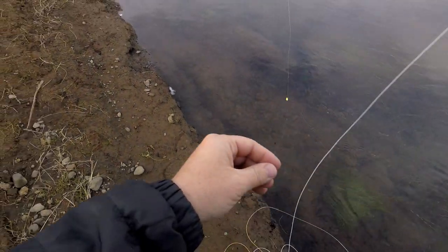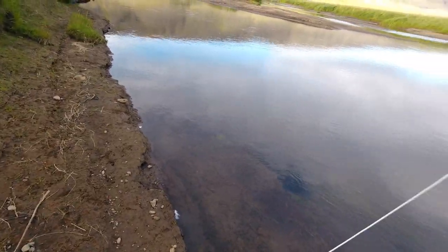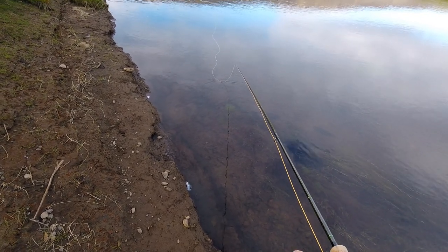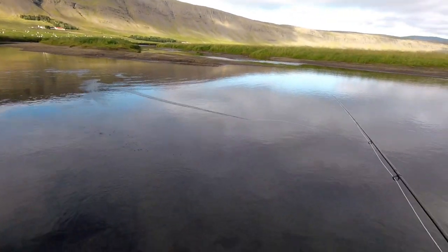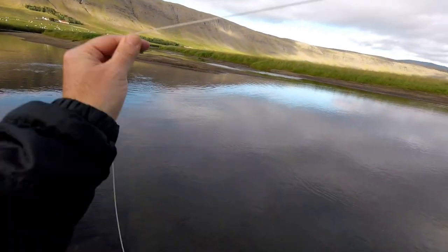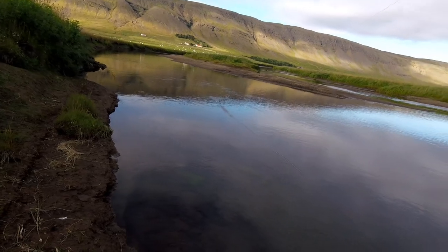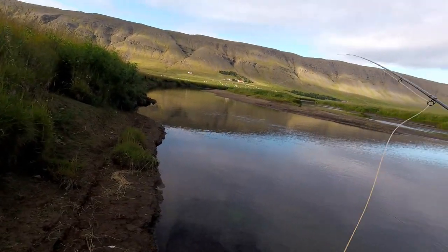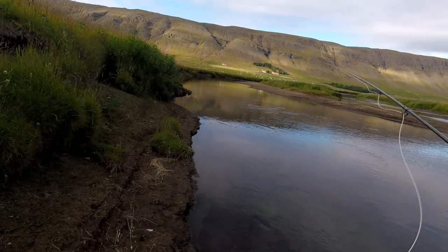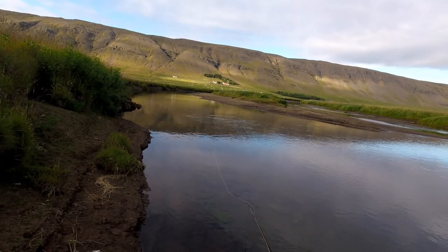Let's have another crack. It's perfect. It's just going to come down past that rock. Oh, I think I missed one. I think I missed a fish. That may have been my chance. There's a salmon. That's the cast.